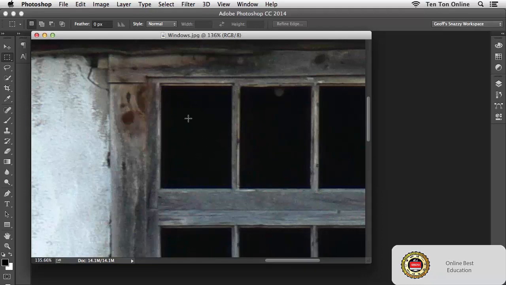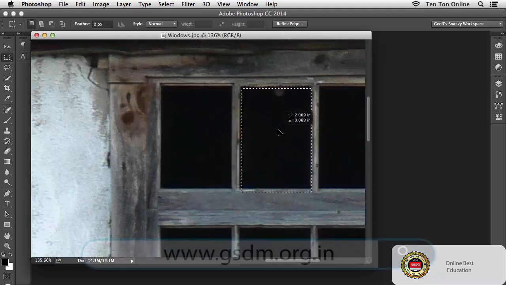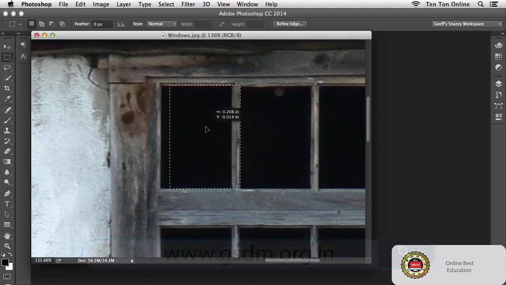Here's one final takeaway before we move on to the next selection tool. As I'm creating my selection, or I should say really after I create my selection, let's just say something like this, right? I'm just going to throw this in really quickly here. What I can do is I can bring my cursor inside the marching ants. Notice what happens to my cursor, by the way, when I do that. I get this white arrow, and now I can actually move this selection around inside my document. I can't change the size of the selection, not yet anyway. I'm going to show you how to do that in just a little while, but for the time being anyway, I can move the selection around inside my photo like so, okay?